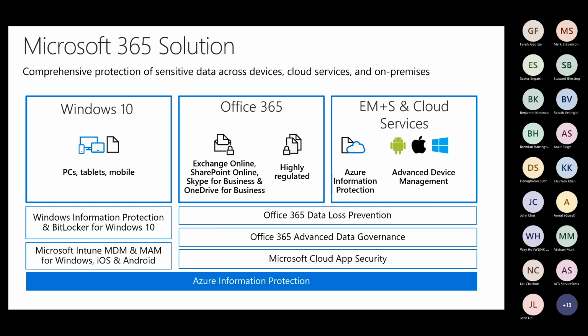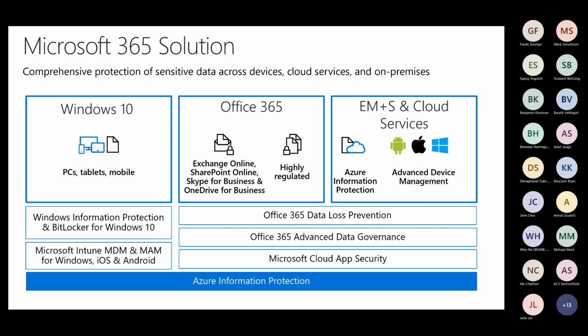One of the important things here that we'll talk about is to remember that the Microsoft 365 solution is an integrated solution from the desktop all the way through to the cloud services. So we're going to see the integration of encryption. We're going to see the ability to set policies. We're going to get a lot of power with the product, especially when we're looking at Business Premium and E5, for a number of different reasons.